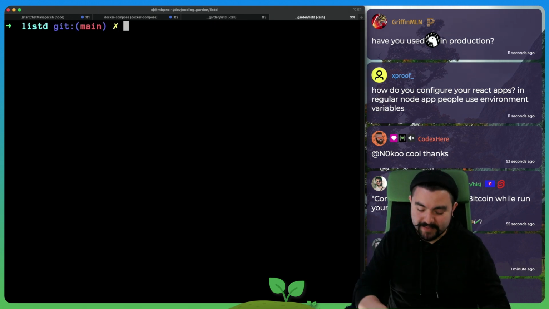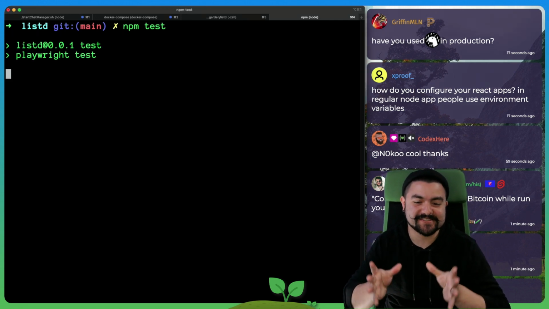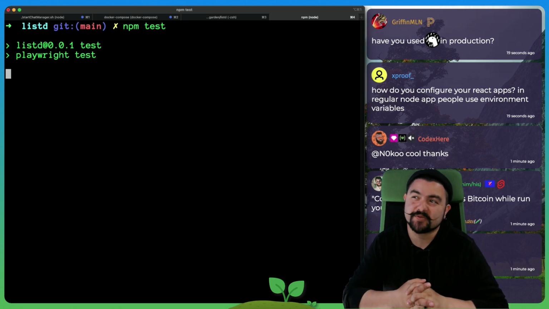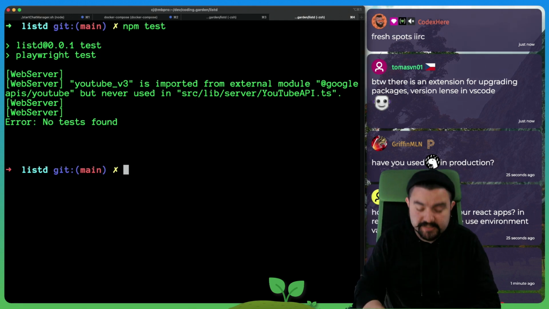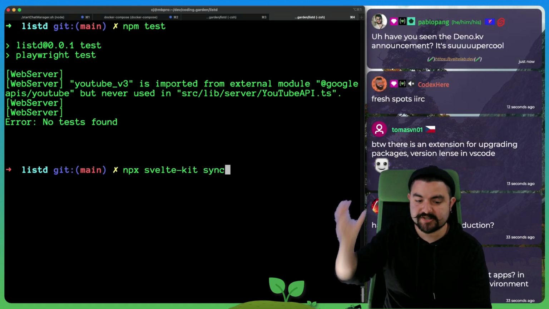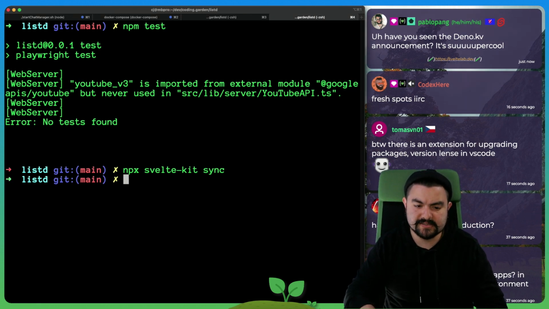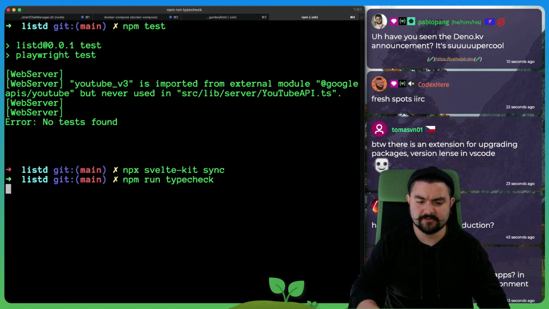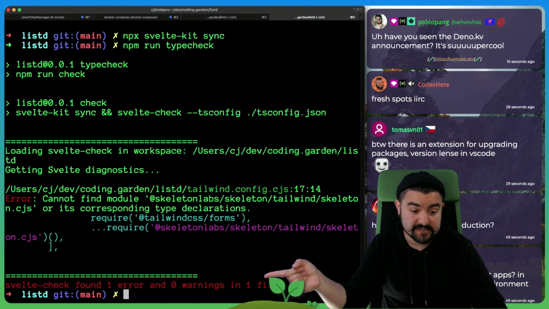Okay, so we updated our packages. Now, let's run the tests and see if the code base still passes the basic test. Right now it's just a smoke check. Actually, before we can run tests, I have to do a few other things. SvelteKit has this command called sync, which generates the types as well. We need to be sure to run that because it generates the types that are used in the tests. And then if we run a type check, we'll make sure that these updated dependencies didn't introduce any weird type errors like this, which they did.